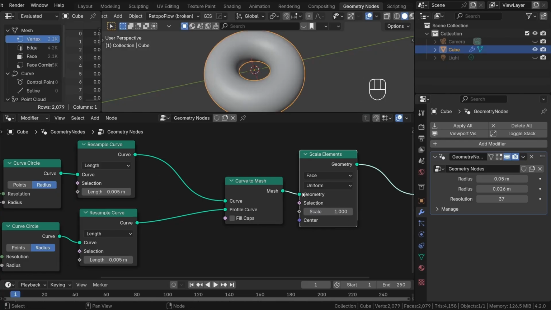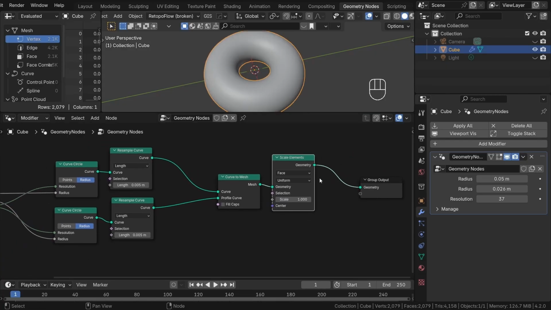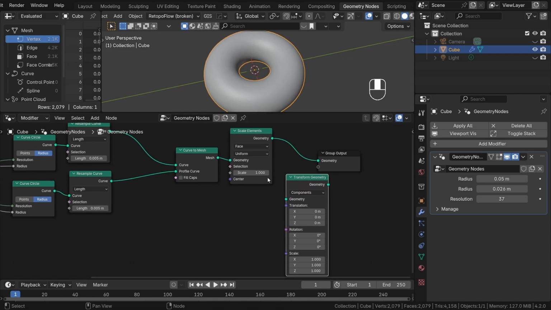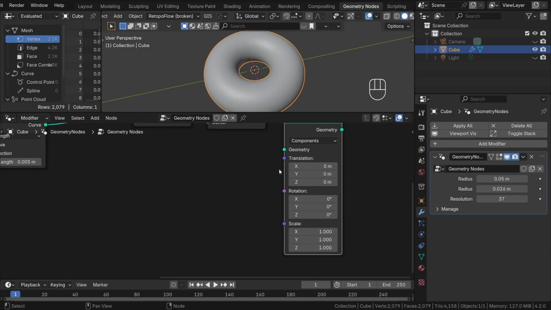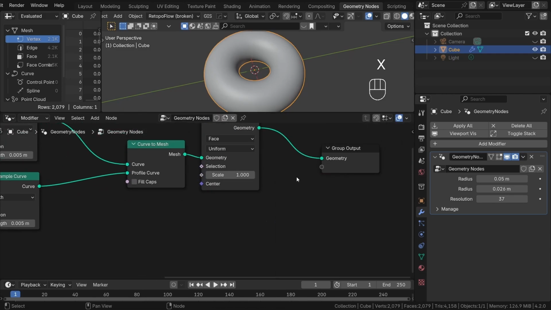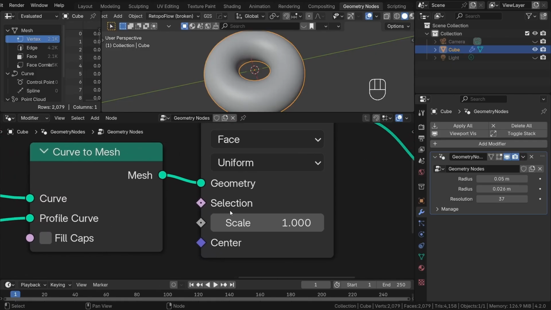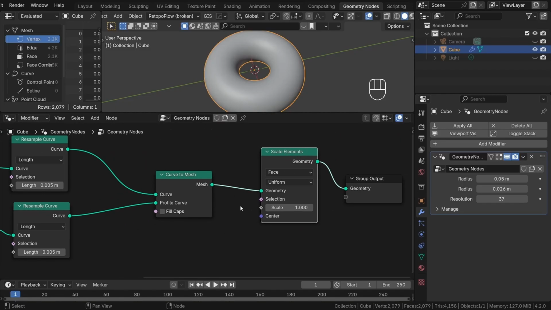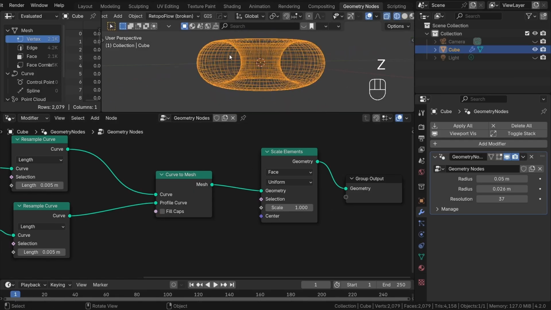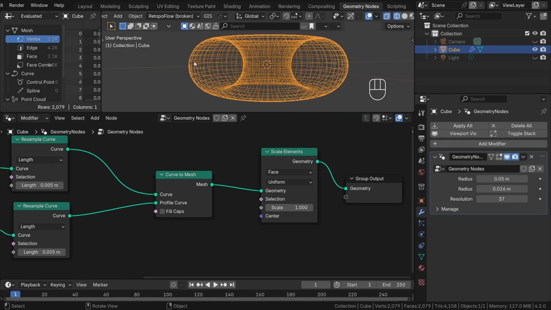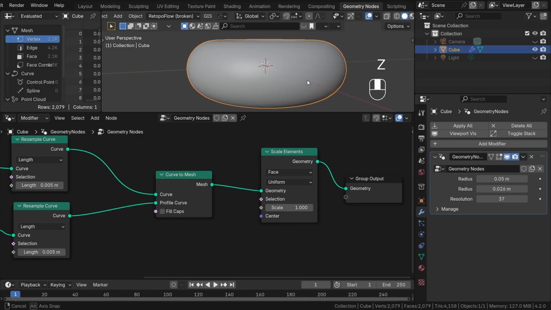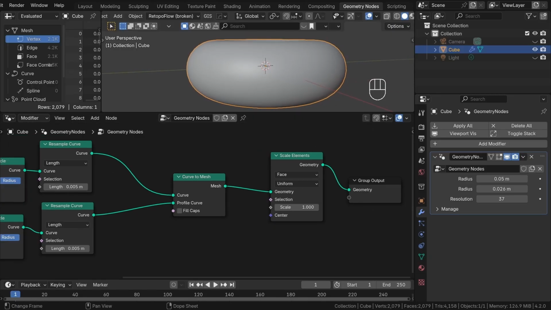You might ask, couldn't we just do the same thing with transform? But this node gives us one powerful feature, the selection socket, the pink one. As you can see, it is diamond shaped. We'll cover the difference between diamond and circle outputs in the next part. Currently, we can think of this as selection. We want only the center part of the donut, this ring, to be scaled. So, how do we select it?